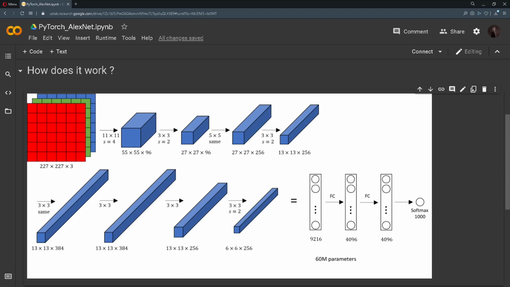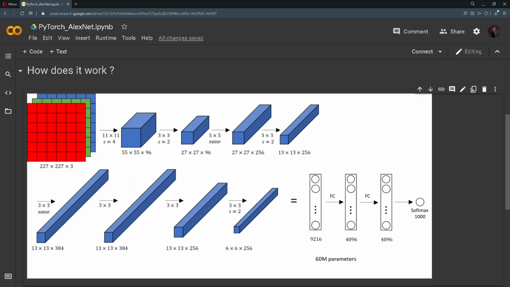Now the big question is, how does AlexNet work? Well, it takes an input, a 3-channel image input or a color image, and returns a probability of which class that image belongs to. So looking at the layers here, we first apply a convolutional layer with filter size of 11 × 11 and a stride of 4, and it outputs a shape of 55 × 55 × 96 filters. After that, the next layer is a max pooling layer, and it uses a 3 × 3 filter and a stride of 2. And this layer outputs a shape of 27 × 27 × 96, which then goes again into a convolutional layer and after that into a max pooling layer, which returns 13 × 13 × 256 filters.